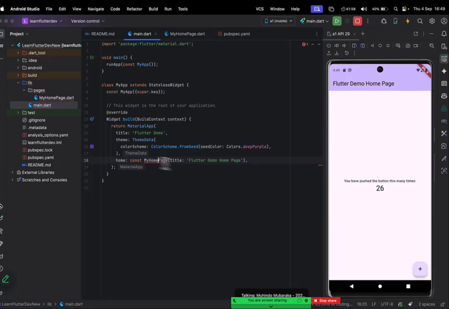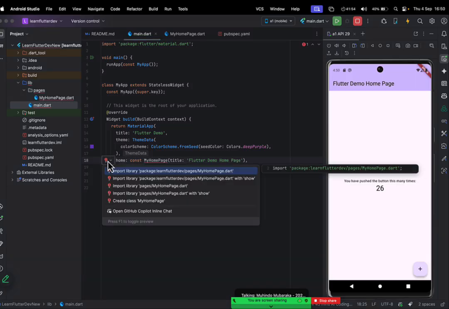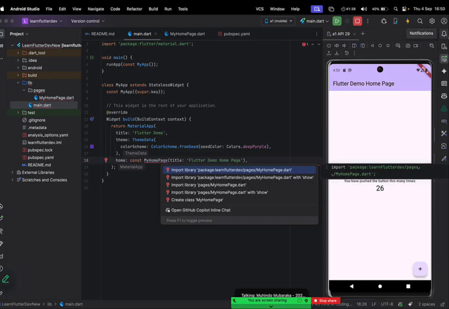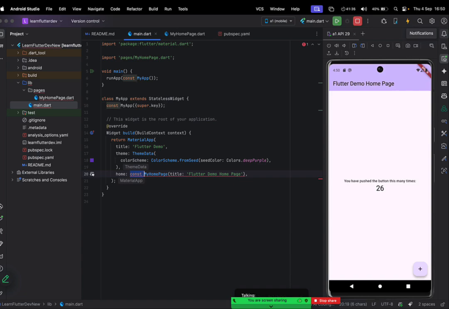And so I will go ahead and import this. To import this, you can just click on this bulb. You'll see different IDEs. So I'll just simply go ahead and import my home page, like this. Remove constant.